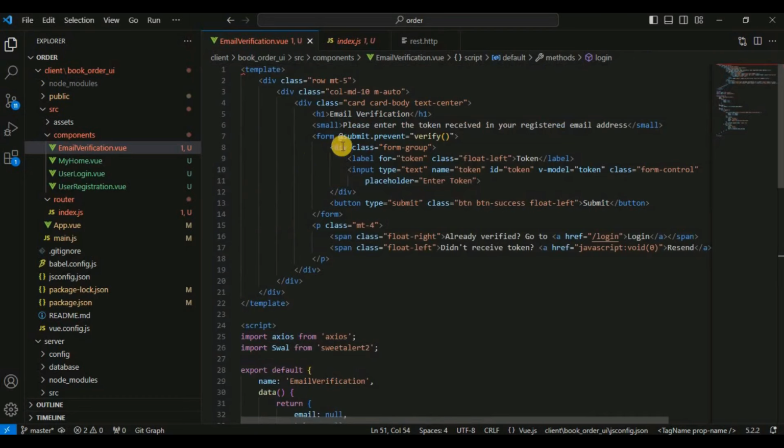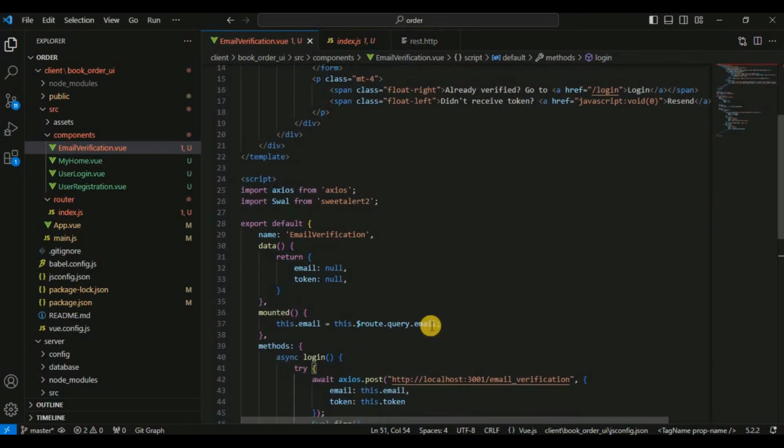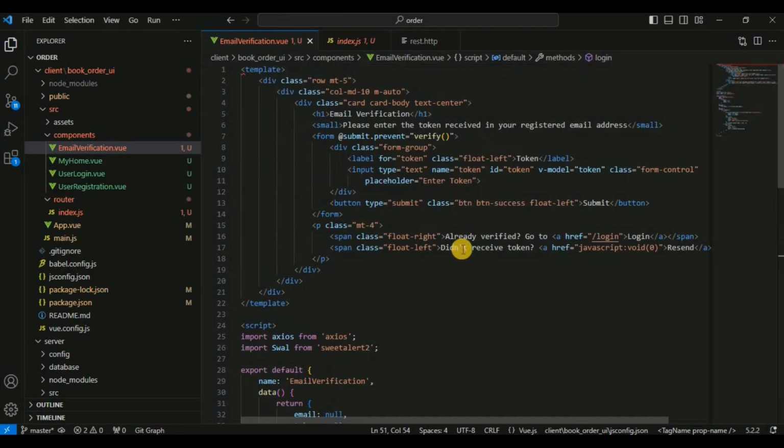In the component here, I am getting the token which the user will provide from his email. The email I will get from the query param of the URL, that's why this.$route.query.email, and the token I will get from the input field.